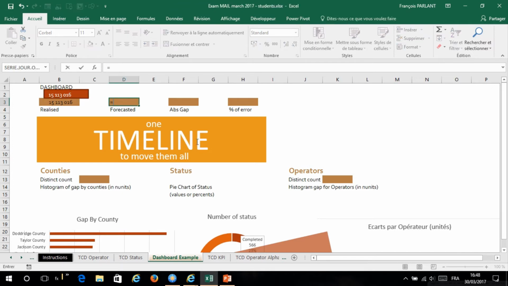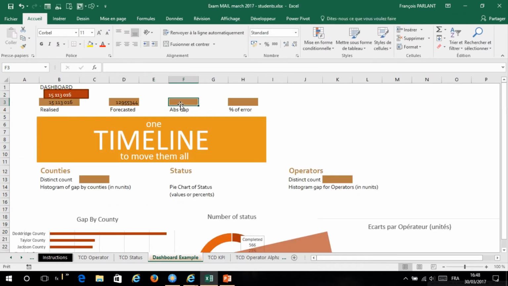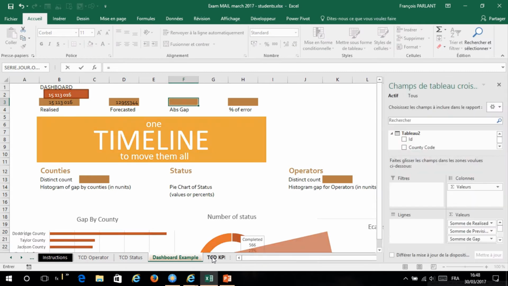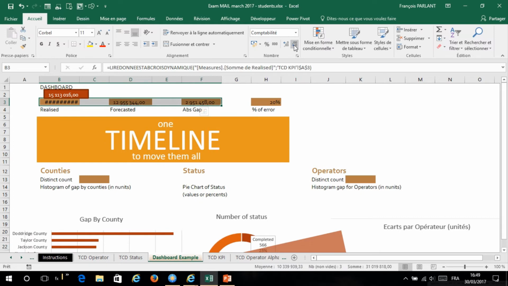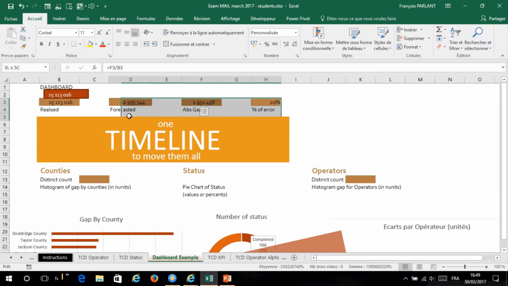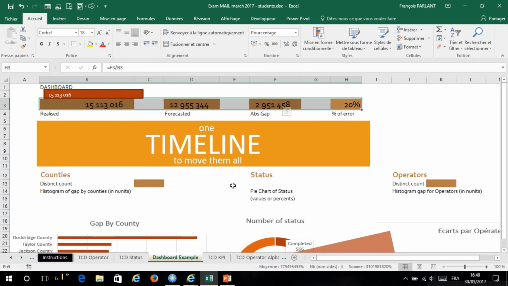Okay, I'm not going to do all the presentation. I just want here the forecast. Here, I want the gap. And we'll set the absolute gap, so that's this one. And here I want the margin of error. I really don't know how you would do it. Actually, I thought it was a good idea to do that divided by that, and maybe to put it in percentage or something like that. And I've got something like 20%. It's maybe not the best way. You can do better if you want to, no problem. And what I'm going to do is just to put that bigger for you to see and adjust a bit here, and it's going to be okay.